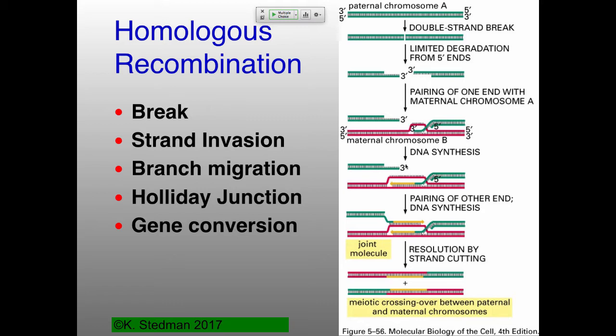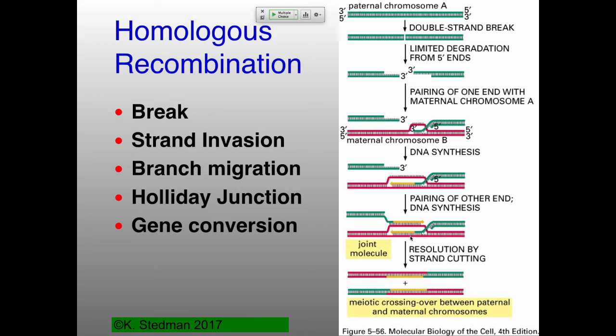So you end up with DNA polymerases, which are extending through, eventually will get to the point where this end is opposite this end, where you'd had your degradation that takes place. These get ligated to each other. And then you have something called a Holliday junction that we'll look at in more detail. And then this resolution, which is cutting these two strands and ligating them back together. Now you end up with a repaired double strand break here, and the genetic source of this repaired DNA is here, in this case, from the red or maternal chromosomes.